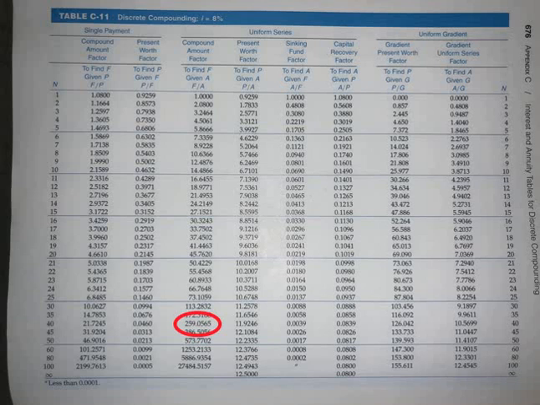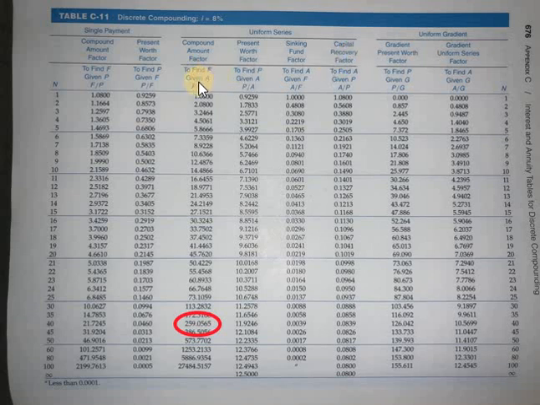Now, if we look at the table of interest, previously we have been dealing with single amounts, only one amount. I'm getting its equivalence in the present or the future. So I was dealing with these two columns. Now, if you look here, these four columns are related to uniform series of payments that are taking place at the end of each year or each month. Okay, so these four columns are related to annuities.